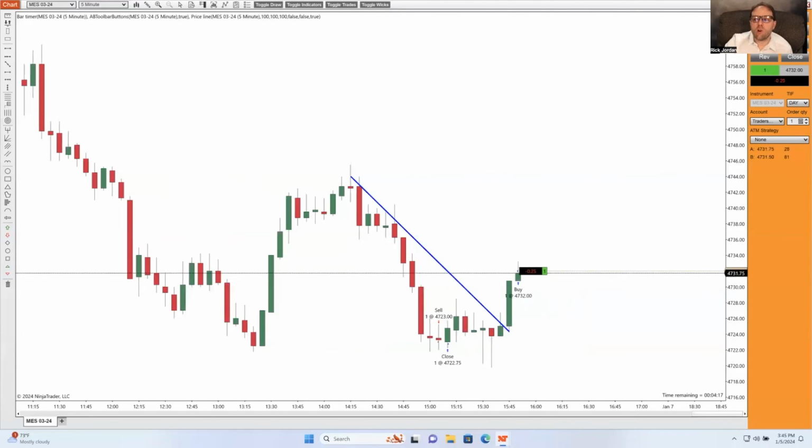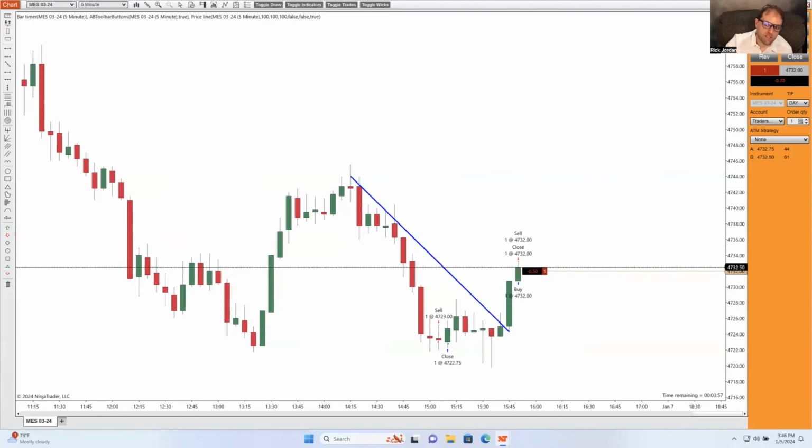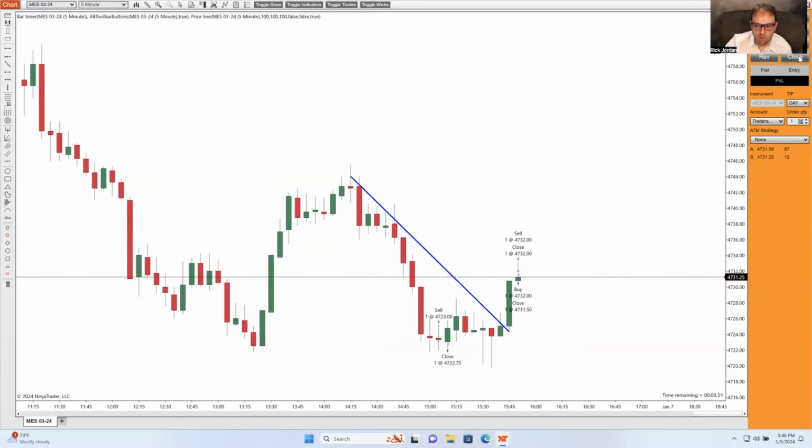If I would like to close out of my trade at any time, all I have to do is hit that close button and then I will be exited out of that particular trade position. Order filled. If I would like to sell this trade opportunity, all I have to do is click sell market. Order filled. And now I'm entered into a sell position. If I would like to close this position, all I have to do is select the close button below. Order filled. And now I'm exited out of the trade.